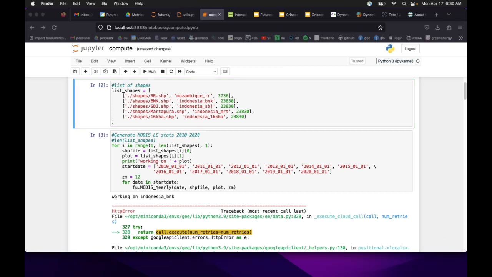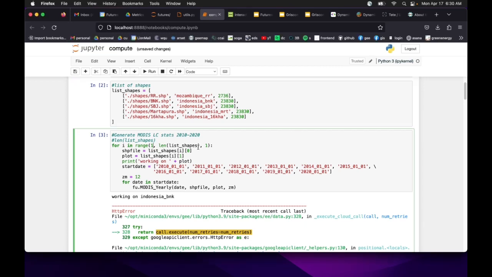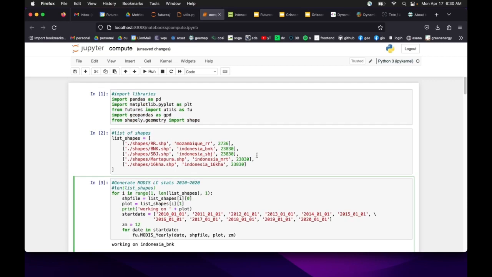And it's failing, so I'm hoping that our simplified shapefile structure is going to allow Google Earth Engine to crunch things the way we want it. All right, so let's go in here and let's start.